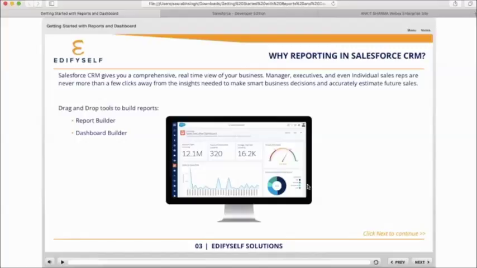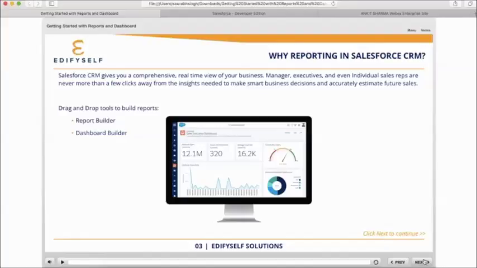Now, in our reporting feature, we have two drag and drop tools. When you create reports in Salesforce, we use something called Report Builder. And based on those custom reports which you create, we create dashboards. Then we have a tool called Dashboard Builder as well on Salesforce. Now, keep in mind that during this whole presentation, we are not talking about the report and dashboard functionalities on the Lightning environment. This would be totally based on the Classic environment for now. And once we understand all these features on offer on the Classic environment, possibly in our next class, we'll talk about how these reports and dashboards are created on the Lightning environment as well. So we'll have a separate class for that.